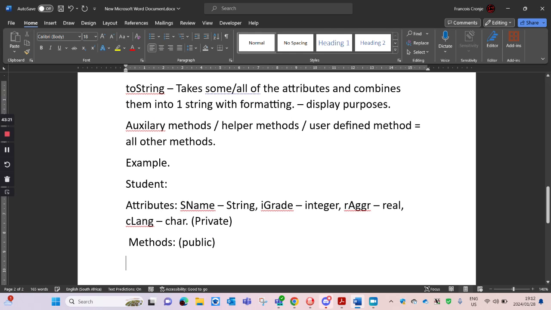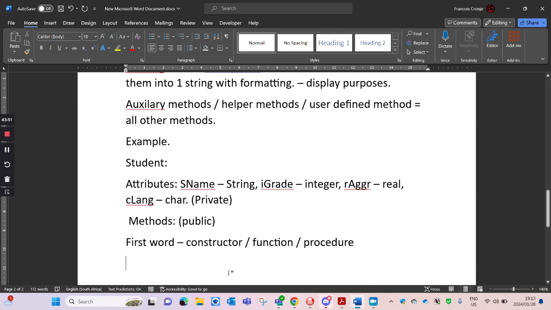So in this public section, when we create a method, your first word is one of three things. It is either constructor, or you say function, or you say procedure. So you choose between one of them when you're creating a method.